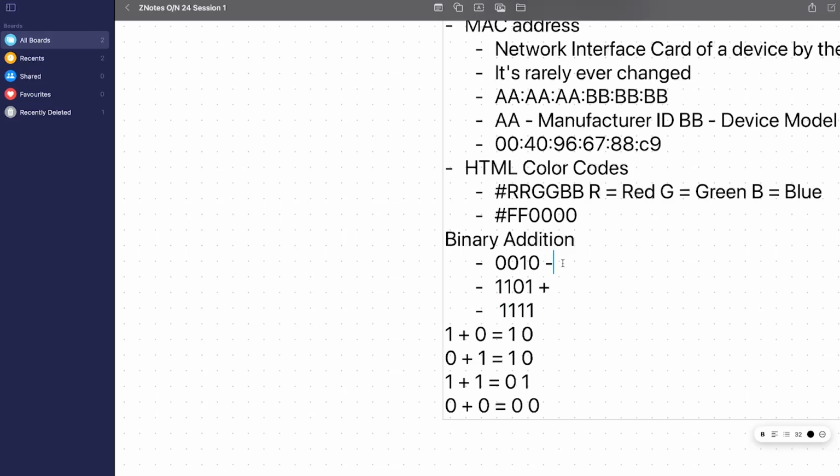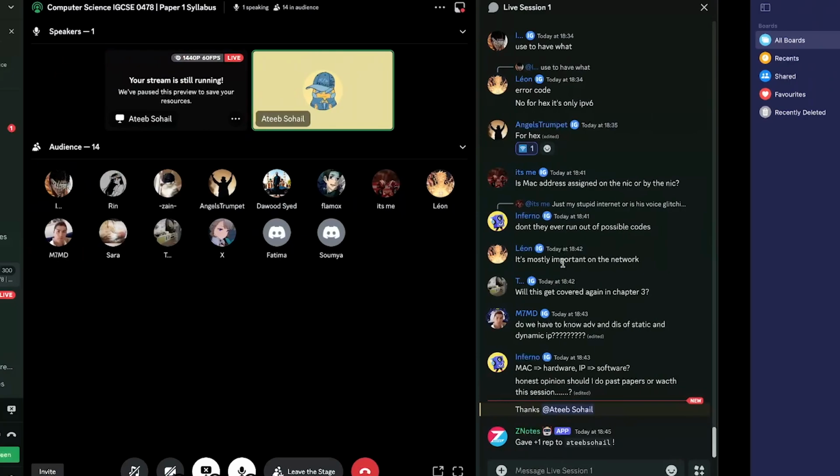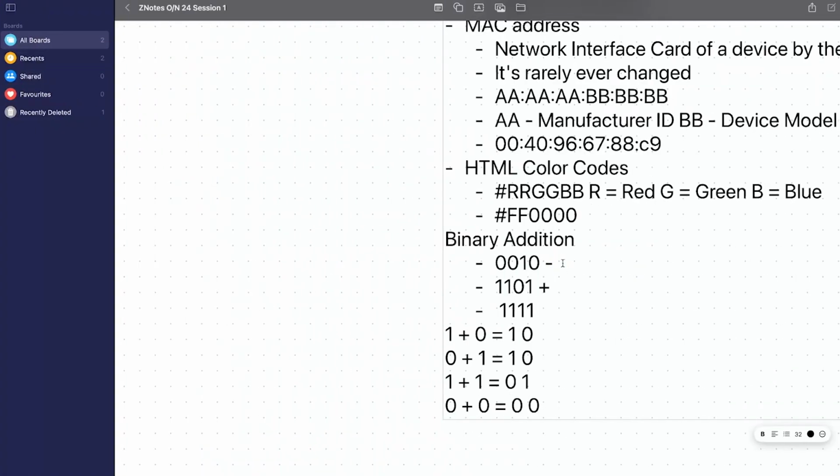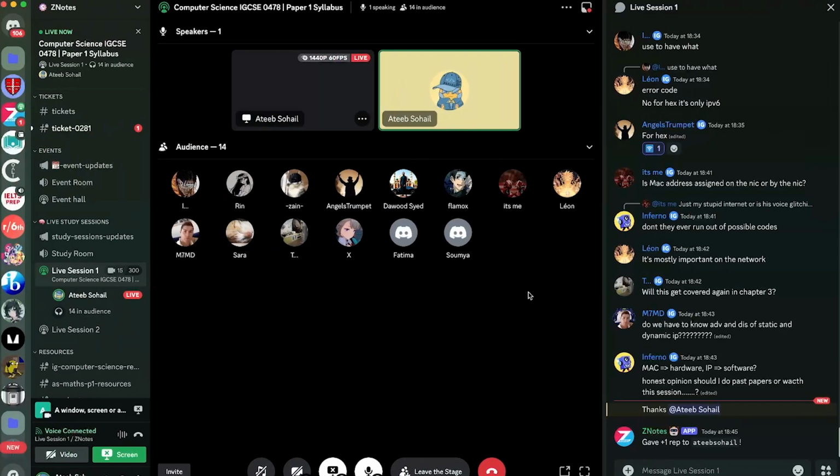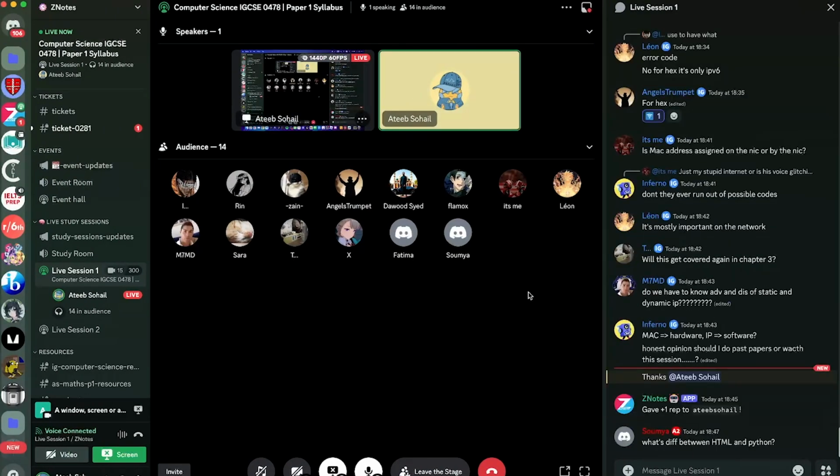If I convert this to my lovely old denary number system again, you have 2 over here and you have 13, I believe. Yeah, 13 over here. 8 plus 4 plus 1, you add these two, you get 15, which is equal to this. So you convert it to denary when you want to recheck, and let it stay in binary when you're doing the actual working.